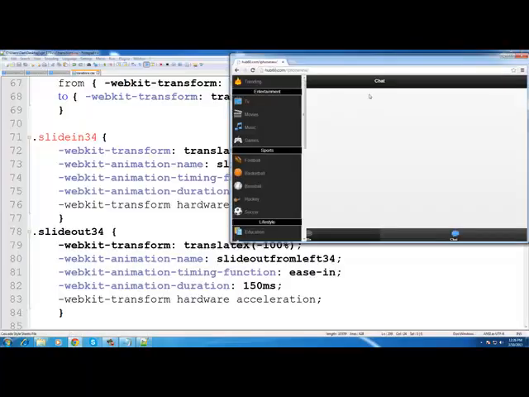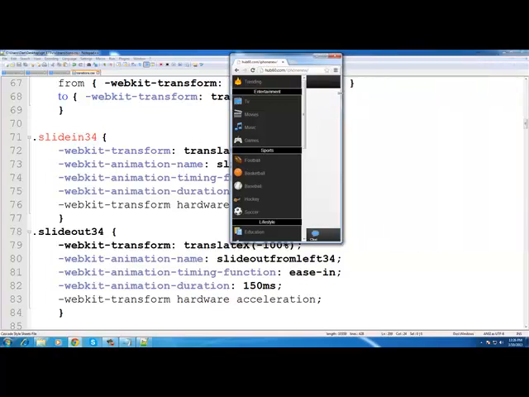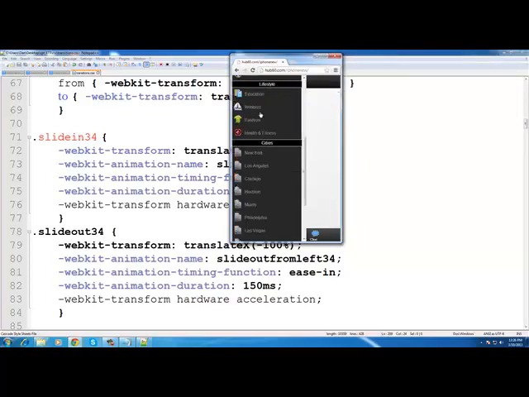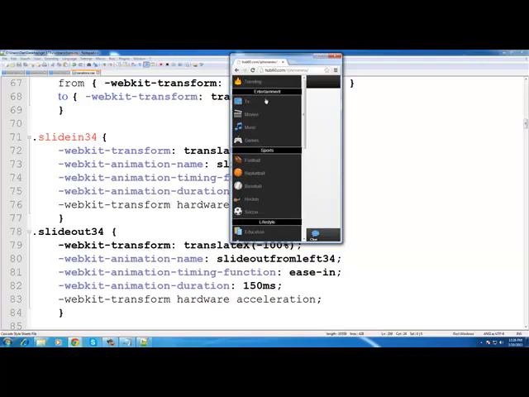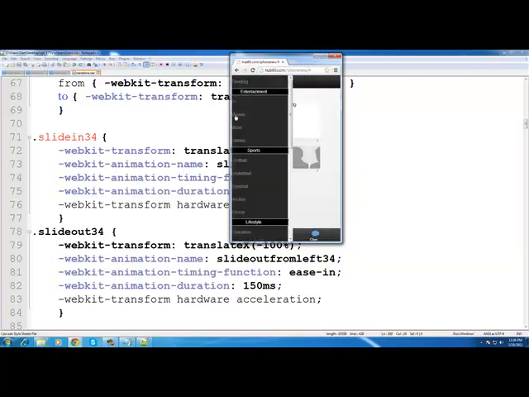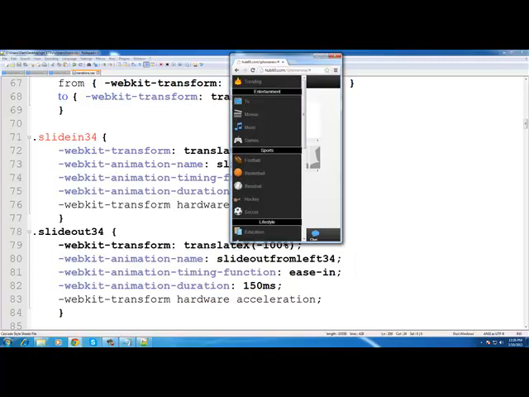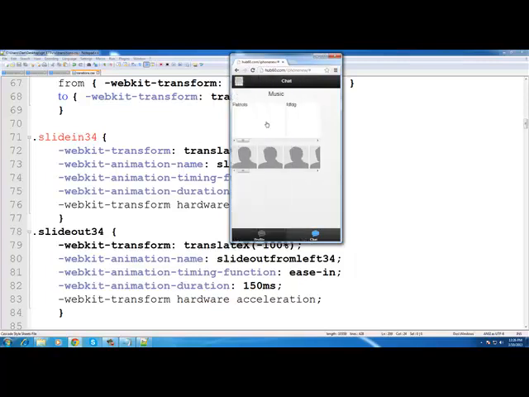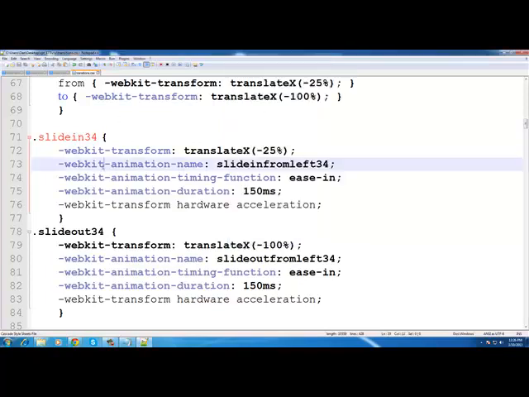And because I've set a definite width of 320, this comes out about 270 pixels, somewhere around there. This is using slide in 3/4, so it's 3/4 of 320 pixels, and then when you click once, it slides out 3/4, and it goes back to being behind our view. Okay, so if you want a div to come out 3/4 of the way, I'll show you the JavaScript to call, but this is what it does.